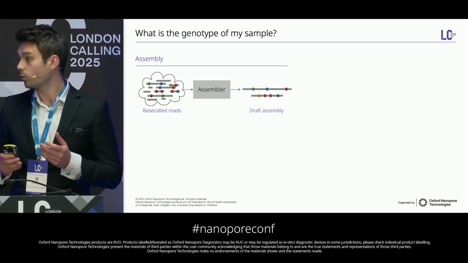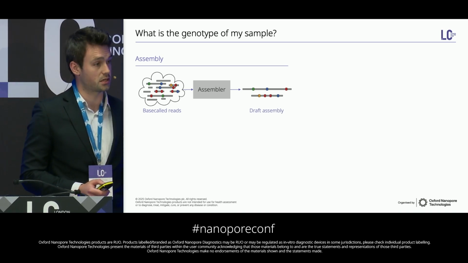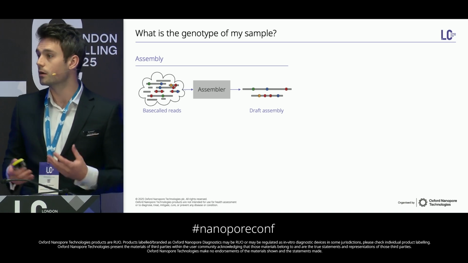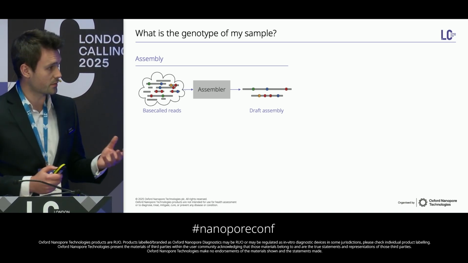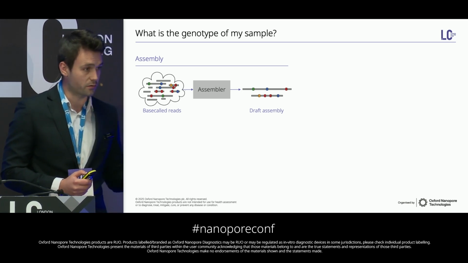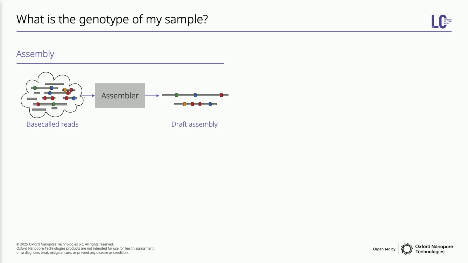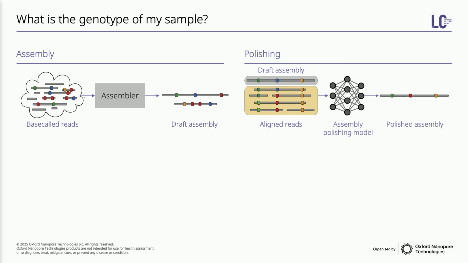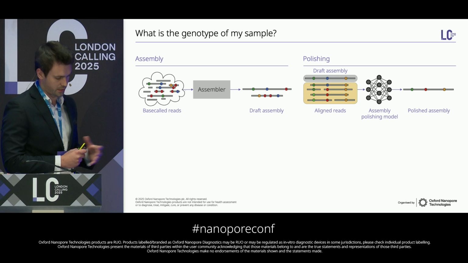So, when we're doing sequencing, the fundamental question that we're trying to answer is what is the genome of this sample in front of me? But there's lots of different contexts in which we could be asking that question. Sometimes we want to do this completely from the data that we're gathering from the device, so there's no reference sequence. Obviously, that would be the case if we've got a new species. It might also be that we don't want to introduce a reference to bias our analysis towards one specific existing artifact, but rather have a completely de novo approach to this.